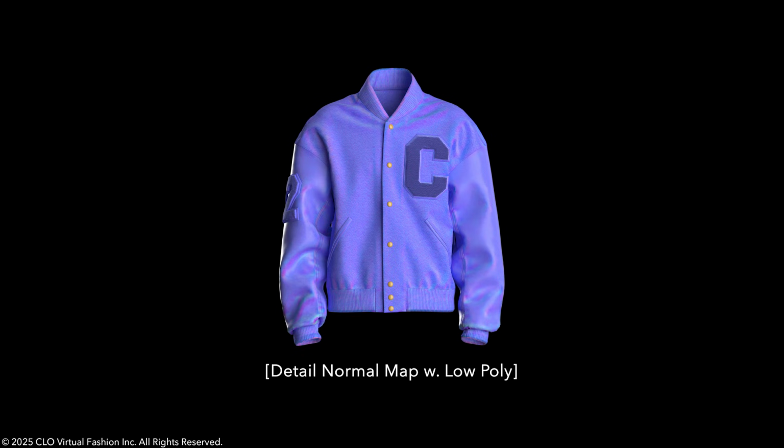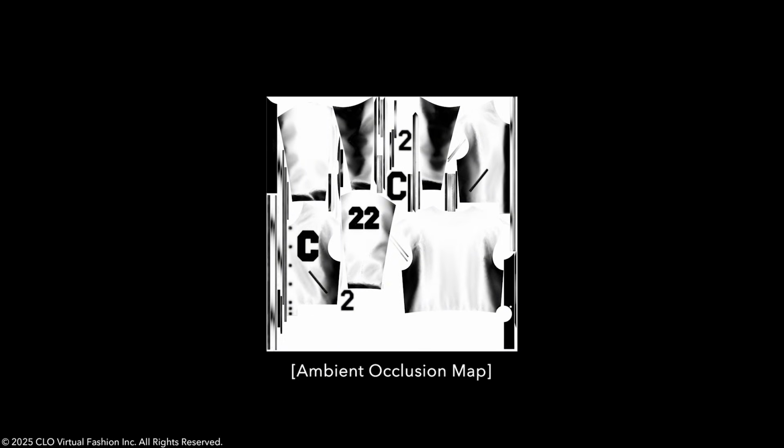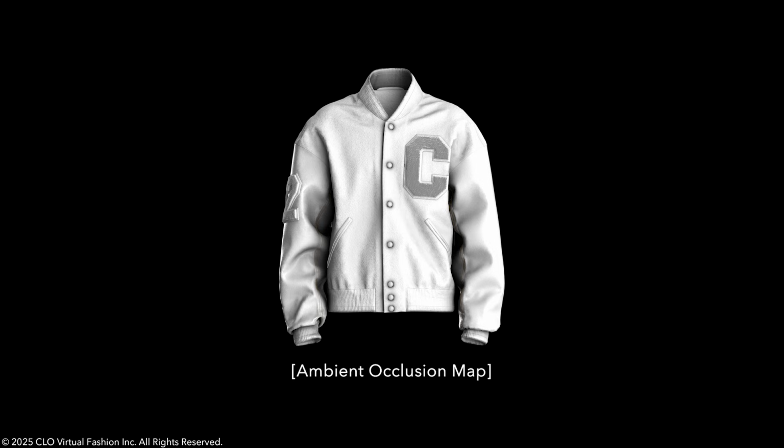A normal map is a texture map commonly used in games and other interactive platforms for real-time rendering, allowing the surface details of a high-poly model to be represented on a low-poly model, without increasing the polygon count. An ambient occlusion map is a grayscale texture used in rendering to simulate indirect shadows by tracking light on the surface of a 3D model. Dark areas represent parts receiving less light, while bright areas indicate well-lit surfaces. This map predicts shadows on its own and mimics the effect of indirect lighting from the surrounding environment, enhancing realism.